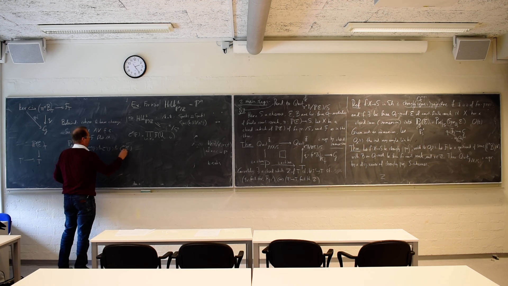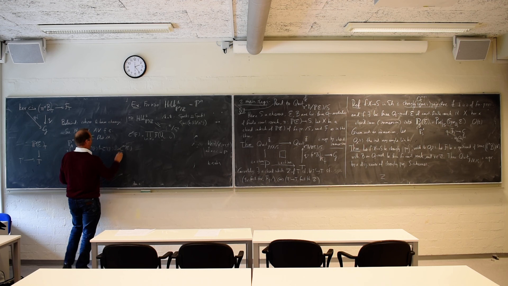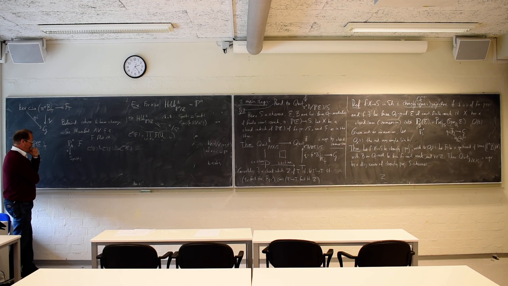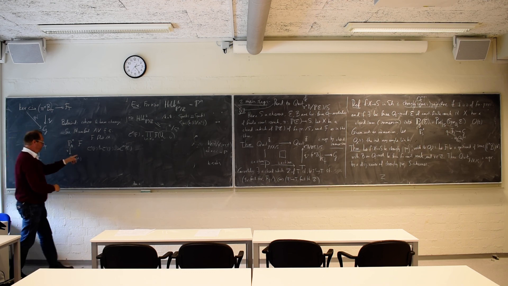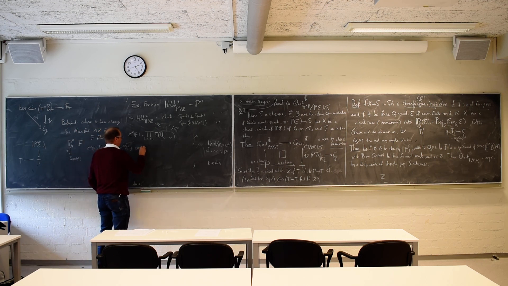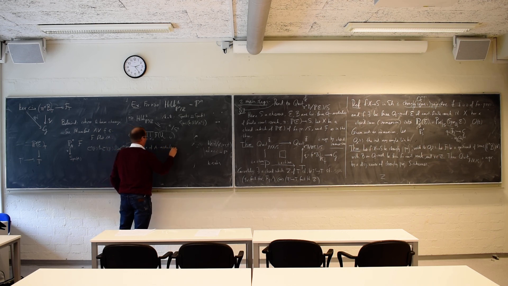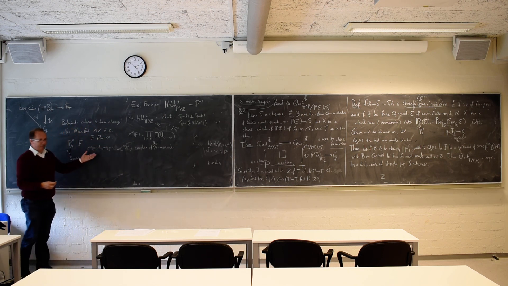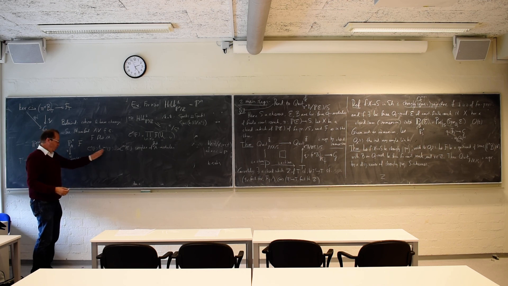That is what goes in the Čech complex. Right? And U I is the i-th basic open of... Affine open of PN. So this... And then you have these D maps. Right? I mean... Why did I... I should have put some points. Right? Okay. Yeah. So the... You can take the... This is a complex... Of A modules. Of A modules. And actually flat A modules. Right? Because I suppose that F was flat over A. So if I take the sections of some F find, I get some flat A modules. Right?